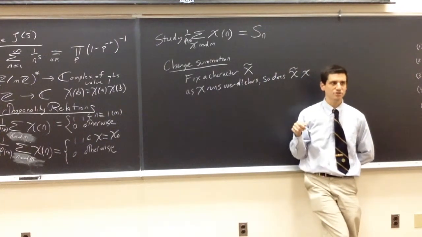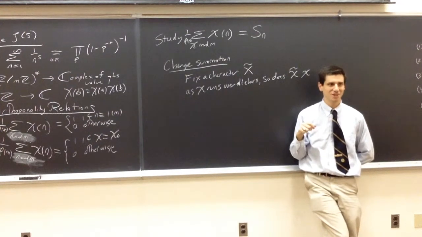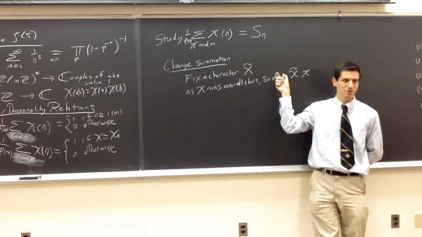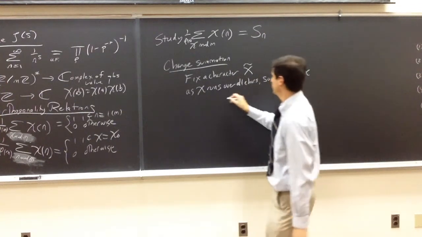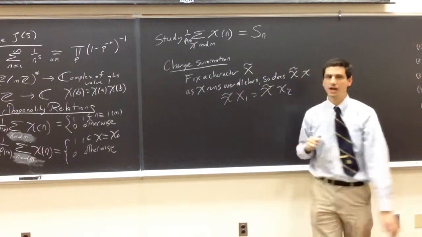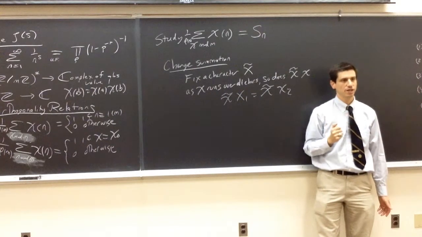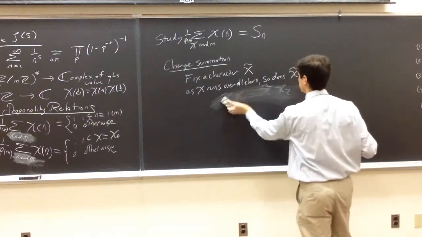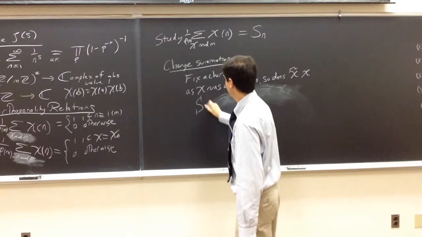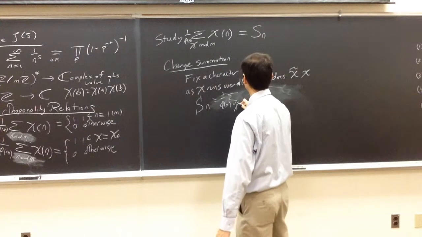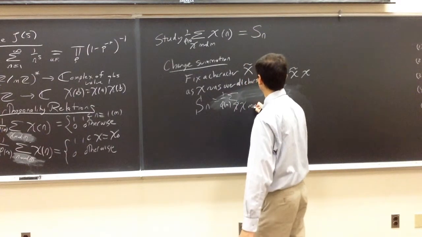I believe everybody in this class except myself has taken abstract algebra. So you've all seen finite groups. Here I have a finite group, and I'm multiplying by one element. So it has to range over all things. If I ever had chi tilde chi 1 equals chi tilde chi 2, well, I can cancel by chi tilde inverse on both sides and get chi 1 equals chi 2. So this will range over all possible characters. So S of n is the same as the sum of 1 over phi of m, chi tilde chi mod m.